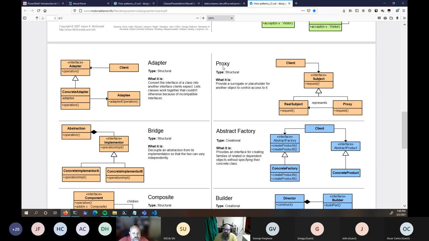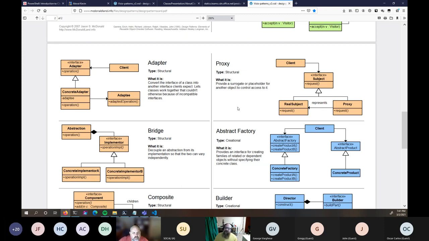Like a proxy, we're all familiar with proxies in enterprise engineering, where I've got one resource that's hidden behind something, so I'll have something in the middle that brokers the connection through. And there's equivalents across all those. I'm not going to dive through this. I just want to highlight these so that you guys are aware of them. It's good reading. There's whole books dedicated to these design patterns and how to use them.